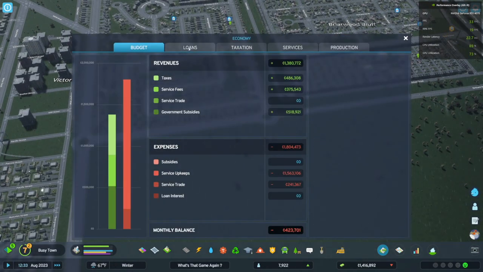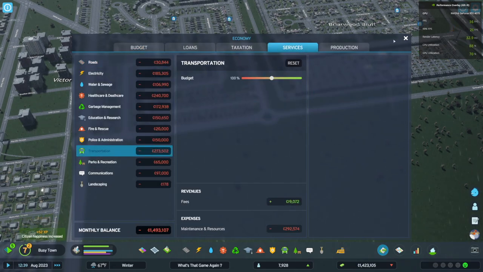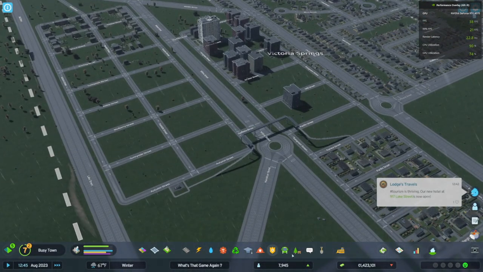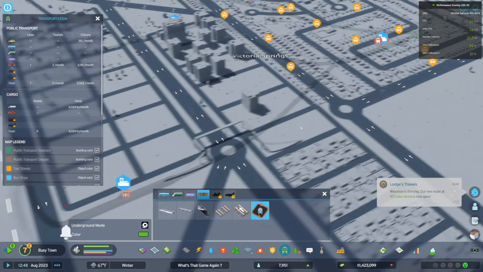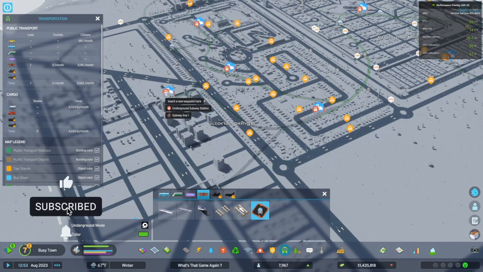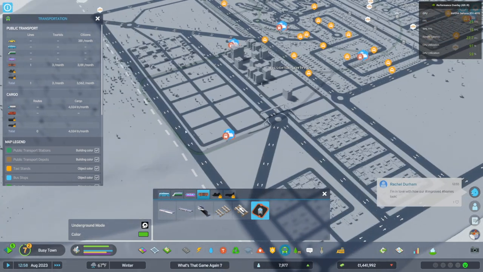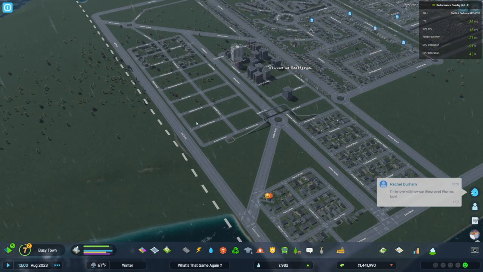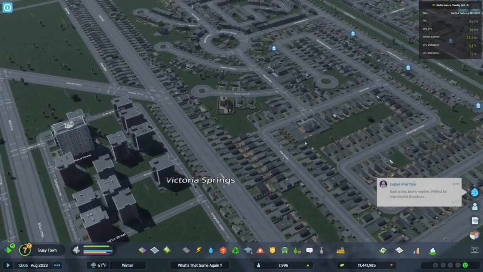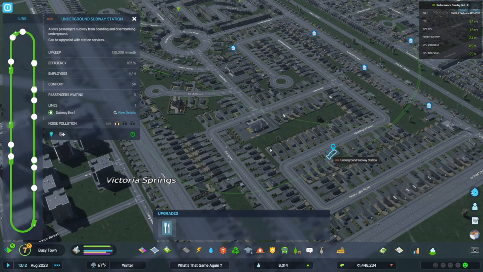Let's see if we're actually making money from it though. Nope, we're not making money yet, and that's okay. But I think we're still gonna need subways and stuff like that too. But right now we're gonna pull some lines over here. We're gonna pull this line over here. Then we'll pull this line here, just so we can get people coming to this subway station as well. But like I said, I love subways and I think they're the way to go, my personal opinion.